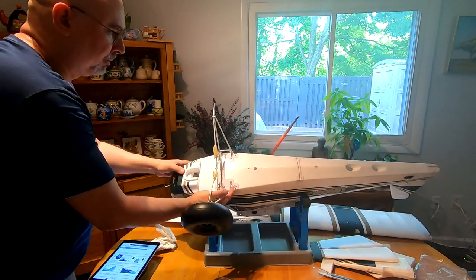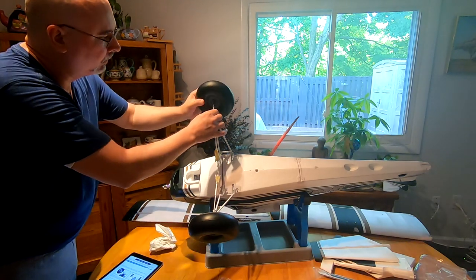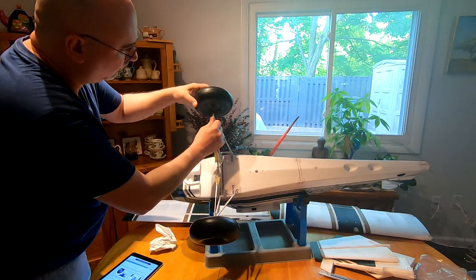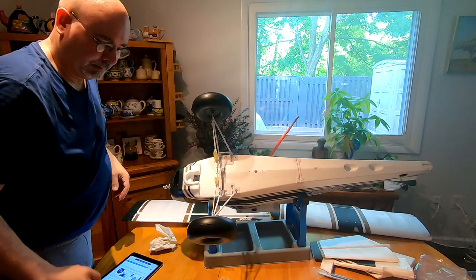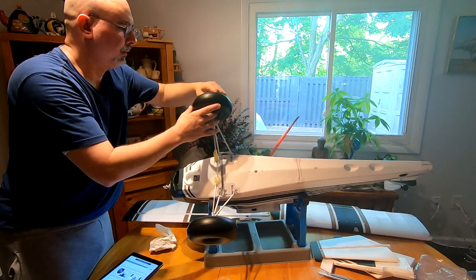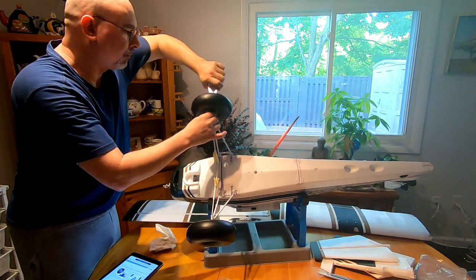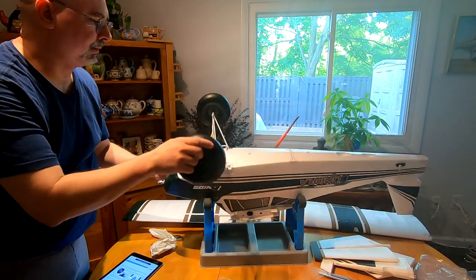Play there. Smooth enough action. And yes. Wearing in time on their own. It's a little snug, but not a problem. Okay, wheel number two is on, so we have landing gear.